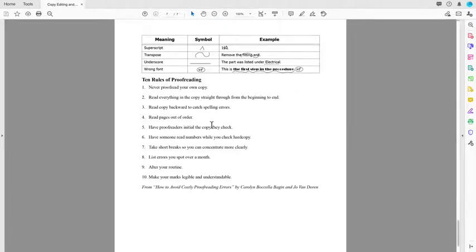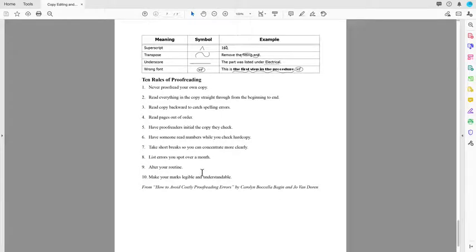Again, oftentimes a document is checked by multiple people, so make sure you use initials. A common practice that I did was I would use a different color pen and write my name in that color, so it's known that I'm proofreading it. Other folks would just write their initials on it. It's just about organization.